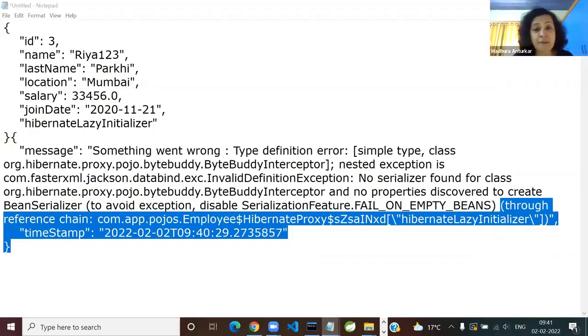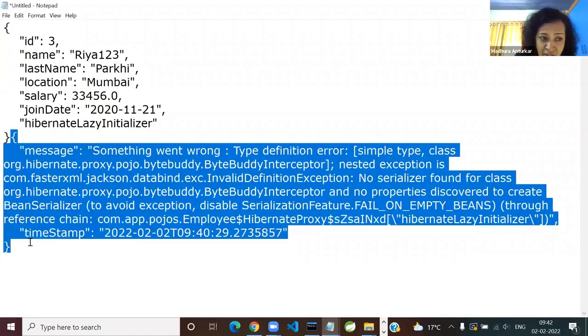Initialized proxy. But your Jackson has a problem. So Jackson still cannot what? Cannot convert, cannot serialize. See, it has given a serialization exception. So it cannot serialize whether it is uninitialized or initialized. It still has an error. So the situation here is, because of Hibernate's lazy initializer, it still cannot.